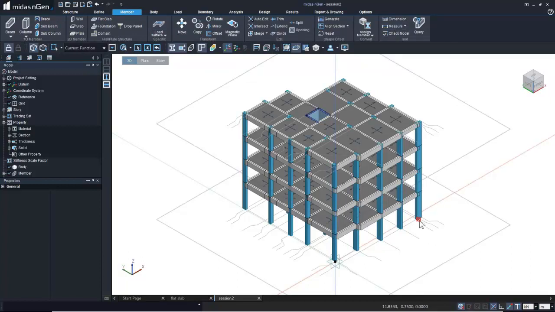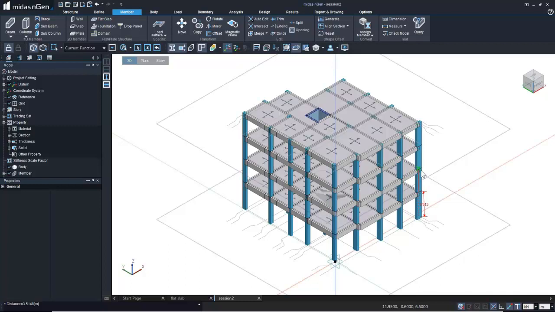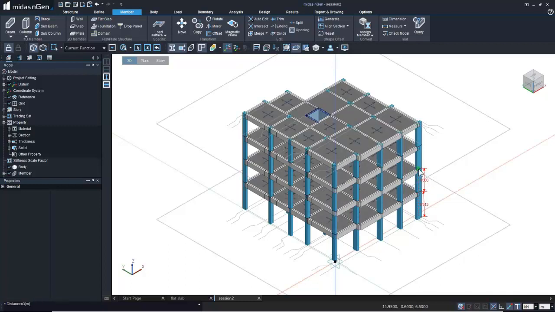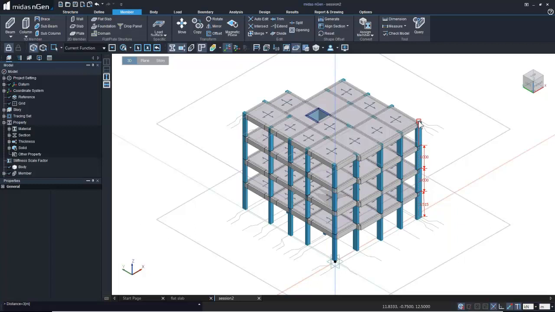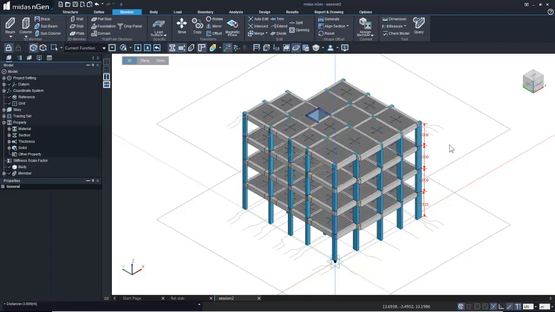So you can click on 2 points to see what is the distance. So it's 3.15. I did not click on the correct locations, but you can do that. So it's 3 meters as you can see here. Again 3 meters. And an incorrect location.